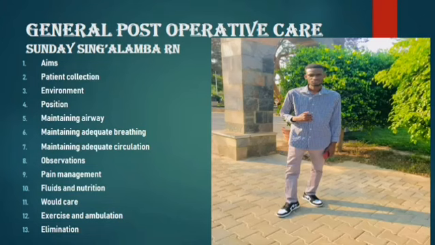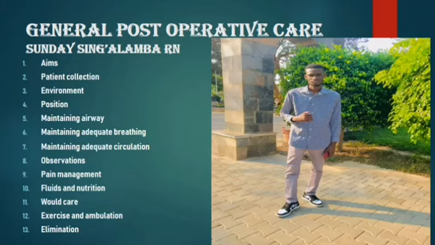During the unconscious period, in cases where general anesthesia was used, the patient is basically placed in a semi-prone position or in a lateral position, and there should be no pillows under the head. If there are any secretions, make sure that you suction them. That is basically done to promote patency of the airway.